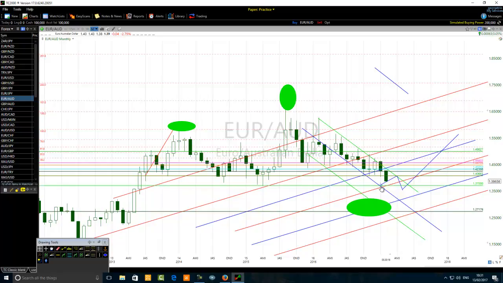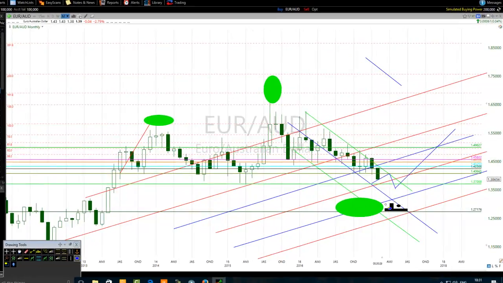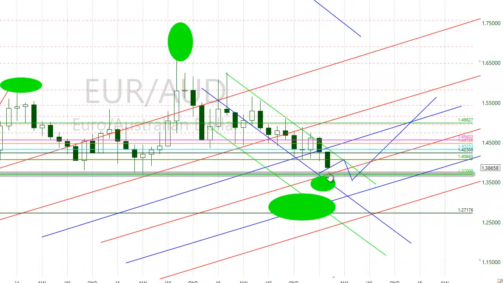Personally, I would prefer it to bounce up a bit and probably, if everything is fine, to return to see how they are going to sell it one more time. I would prefer that. But don't be surprised if it just bounces up here and starts going up. Don't be surprised.